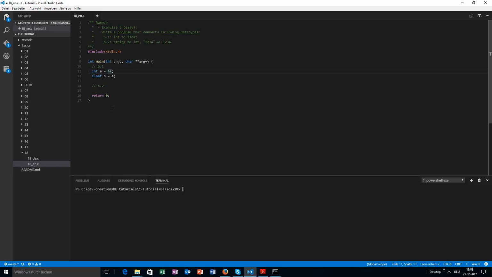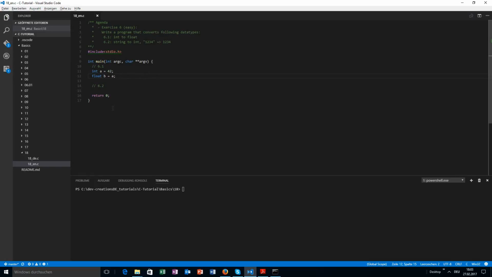The other way around is not so easy because we will have data loss. Assume you have a float that is maybe 1.23 and you want to save that as an integer value, the integer can just be 1 or maybe 2, but it can't be 1.23. It can't be precisely that value.